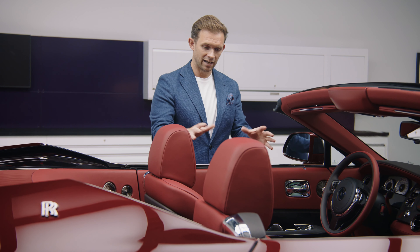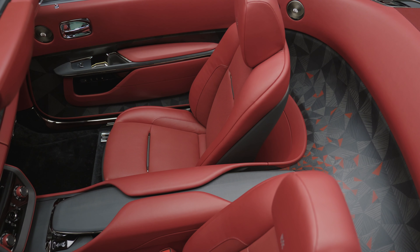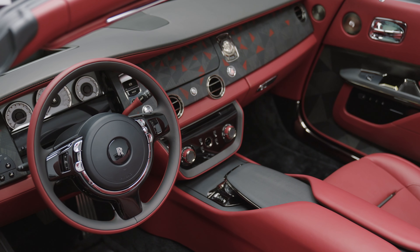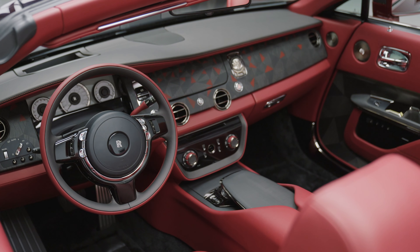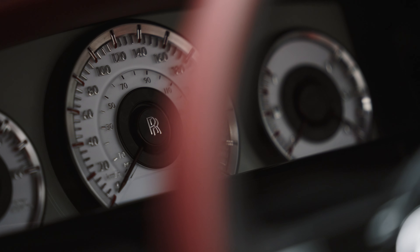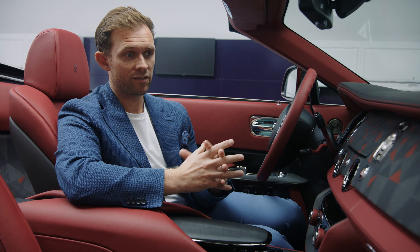This element sits high, again giving the impression that the occupants are deep down and protected within the cabin space. The final gesture is, of course, the instrument panel, reflecting the materials and colours of La Rose Noire — in particular the inclusion of the red accent together with high precision metalwork, but also, as a first for us, the incorporation of parquetry into the centre needle coins of the dials themselves.